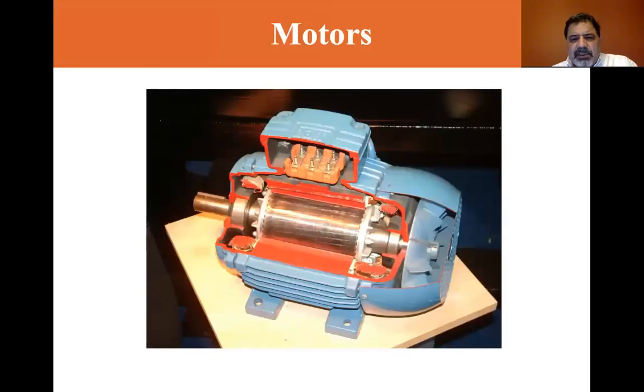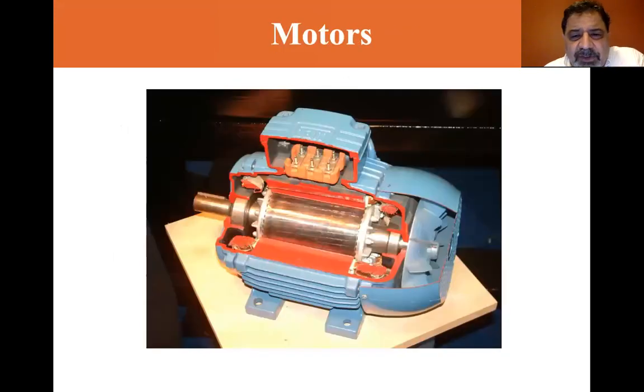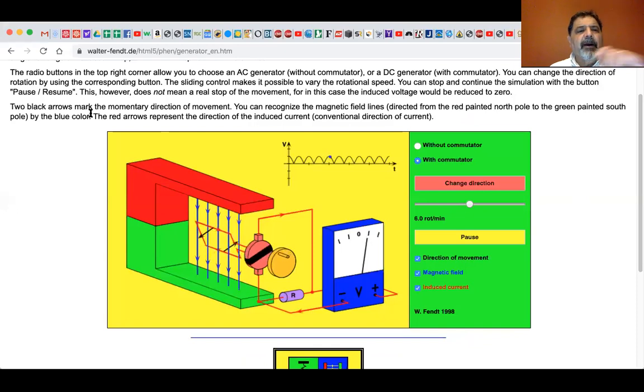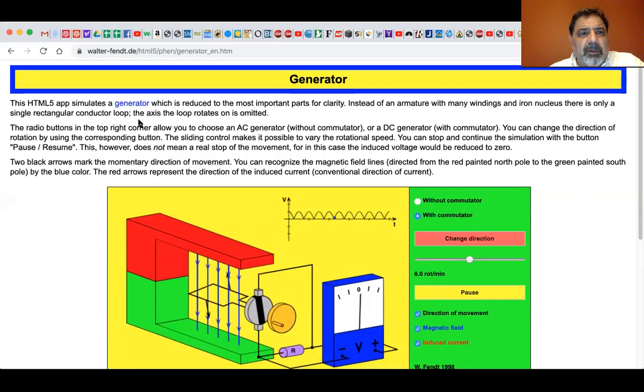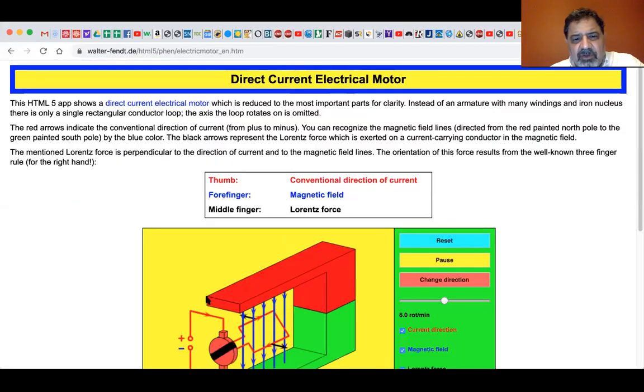Now motors, here's a cutaway of a motor, and it's kind of just a reverse of a generator. Here's a DC current or electrical motor.